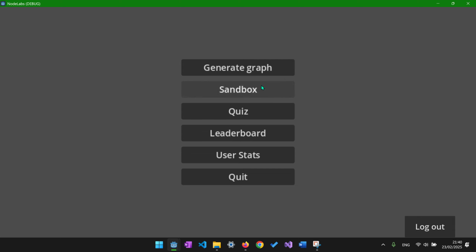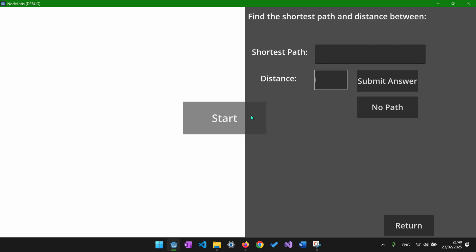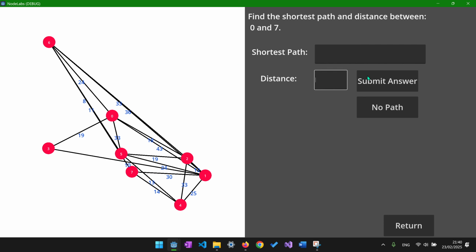We can also see that there are checks for this. So if we try and start this, and enter a distance that is invalid, say "invalid", and the shortest path here doesn't really matter because we're trying to show that the distance is invalid.